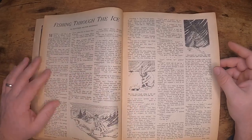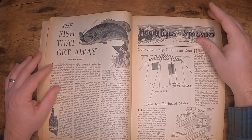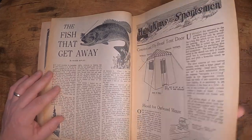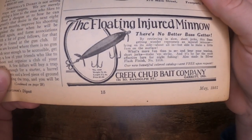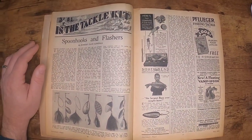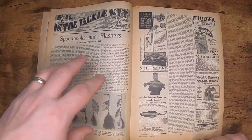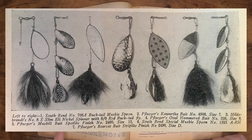In this article we have a story about ice fishing. A lot of the stories in this magazine are firsthand accounts of fishing tales — like this one, 'The Fish That Got Away.' Isn't that the story as old as time? This one's about a rainbow trout that got away, although that's not actually a rainbow trout in the photo. Here's an ad for a floating injured minnow, Creek Chub. There's also a tackle kit article they call 'spoon hooks and flashers,' which are inline spinners — all made for pike fishing. The article covers pike fishing using these inline spinners, and there are seven different lures, all Pflueger or South Bend.